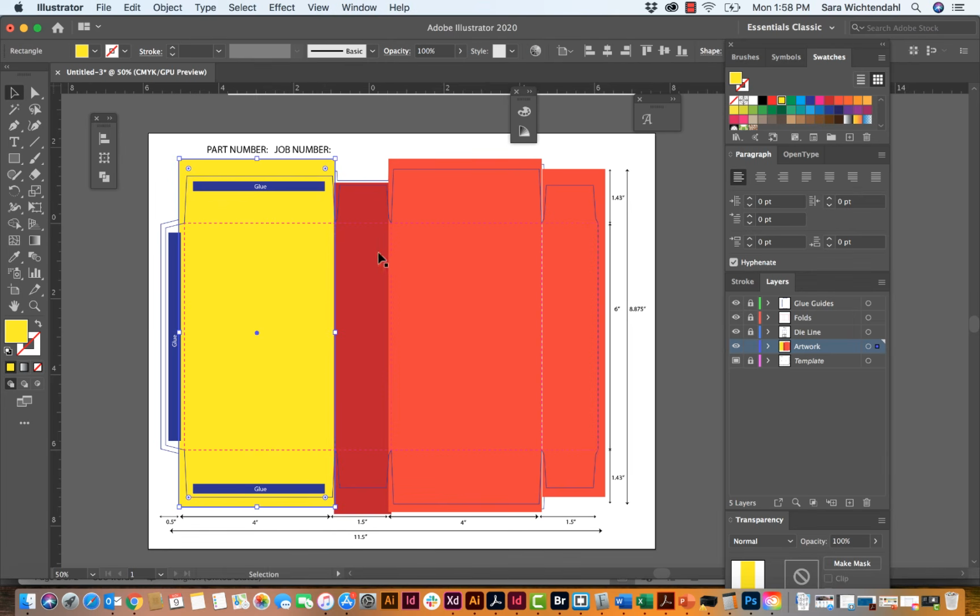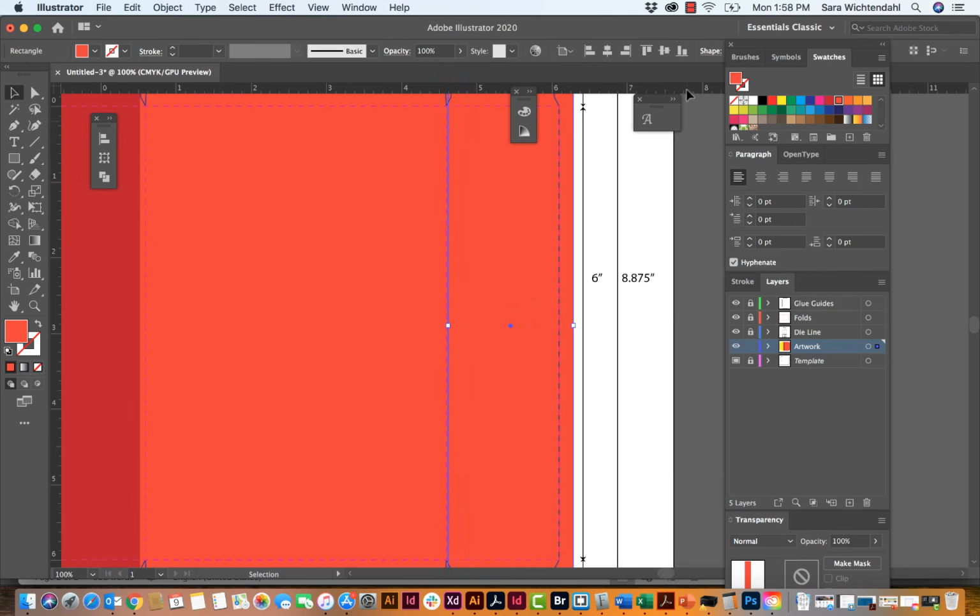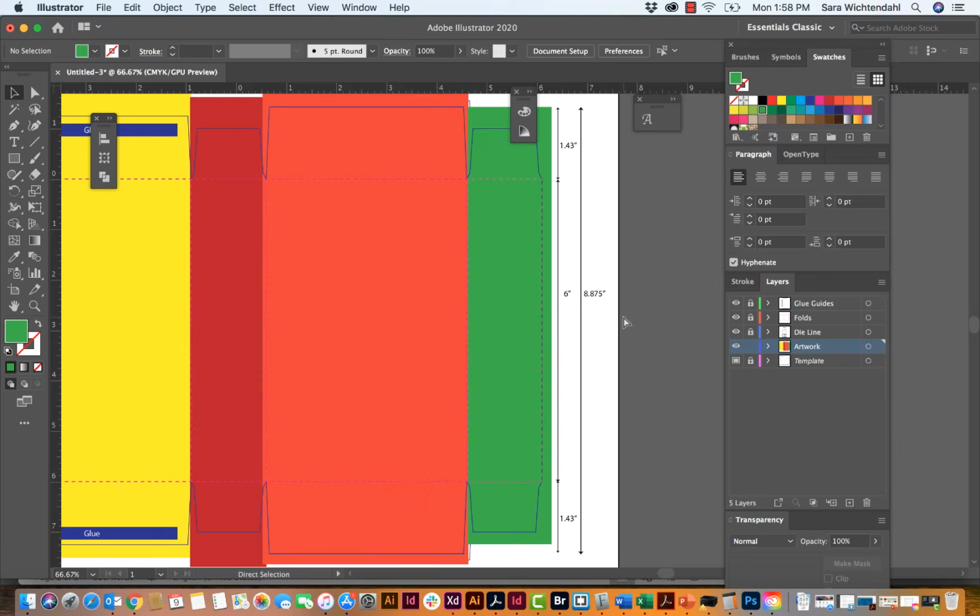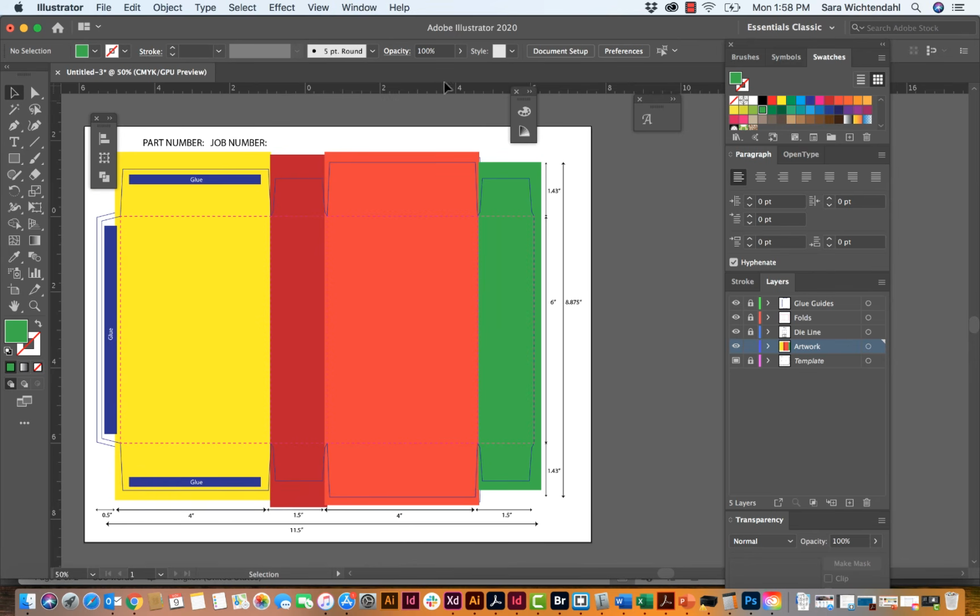So I've got this created. I've made my artwork go way past the bleed lines. Now, like I said, depending on your vendor, they may not want you to, and typically you should not ever put a lot of artwork way past your bleed. The reason being is that ink costs money.